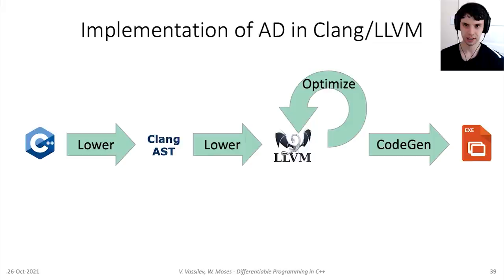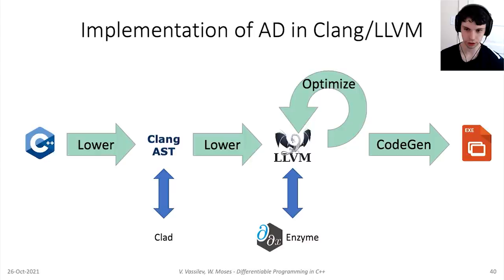Before I talk about these implementations of AD, let's talk exactly about the compiler pipeline as it exists currently. So first we take our standard C++ code, and then using a tool like Clang, it will be lowered to some high-level intermediate representation. In this case, Clang's abstract syntax tree, which directly represents the individual constructs at the source level. Clang will then go ahead and do its codegen pipeline, which then emits its internal representation LLVM, which is nice and usable for various optimizations. So we have the entire optimization pipeline written there, which will then go ahead, make it faster, produce more LLVM. And finally, at the end of the day, we'll go through the final codegen where we'll produce an executable.